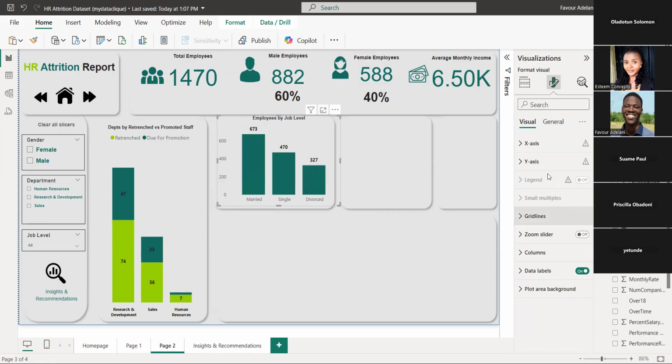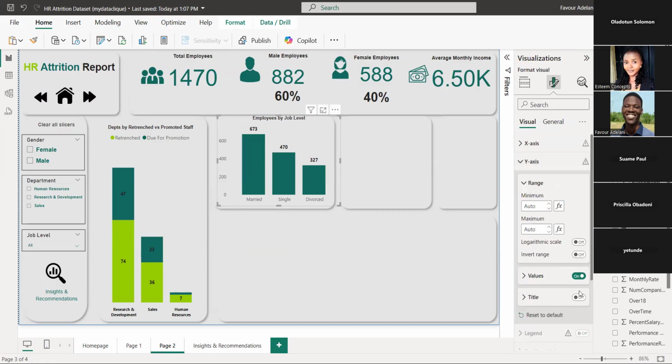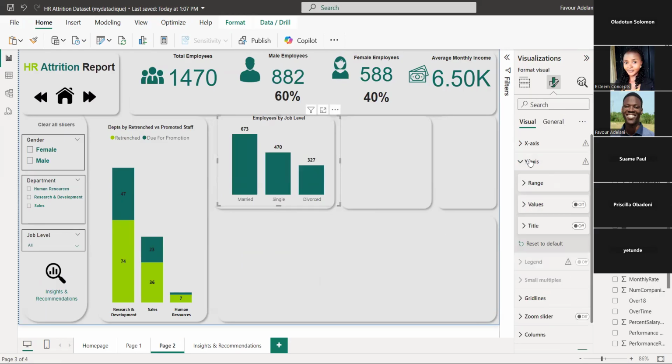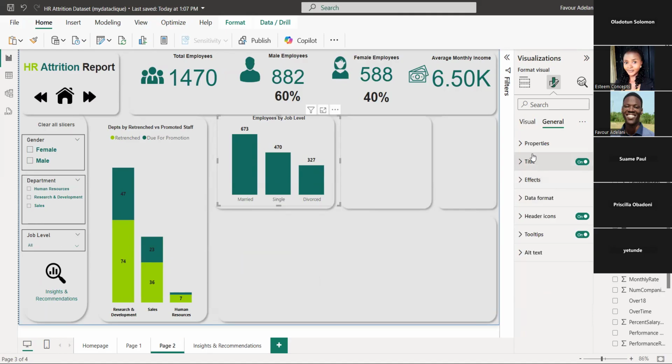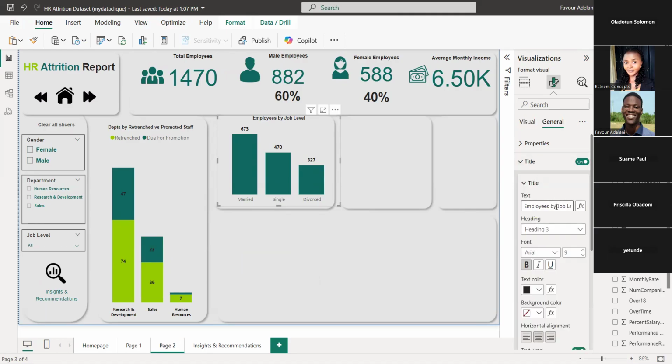And I'm going to make some formatting. I'll also change the title as stated and go employees by marital status.